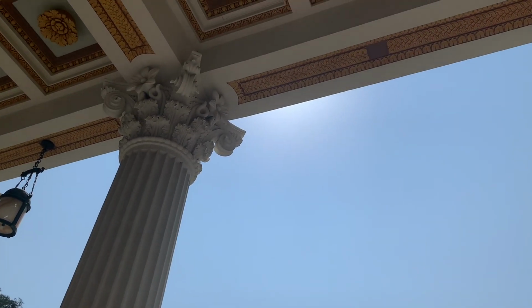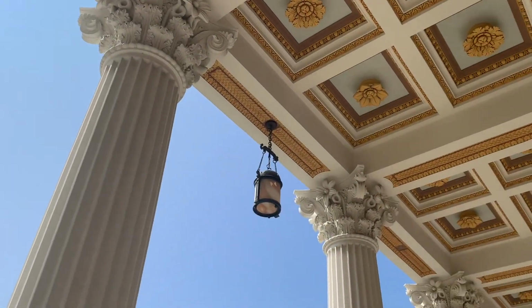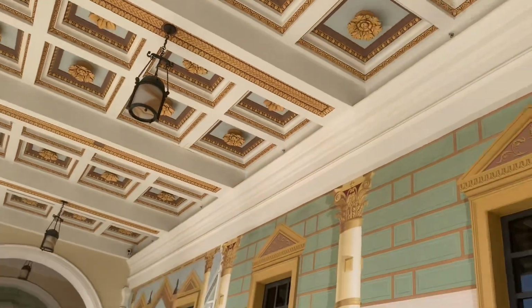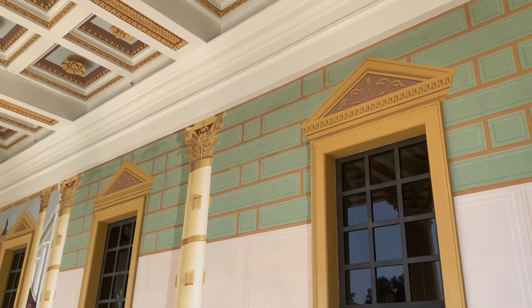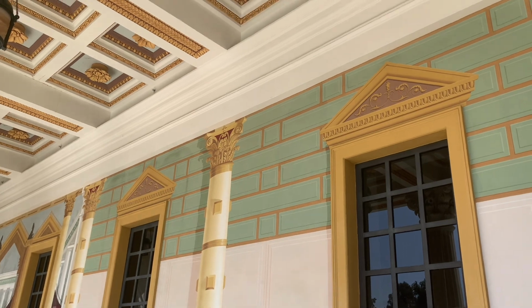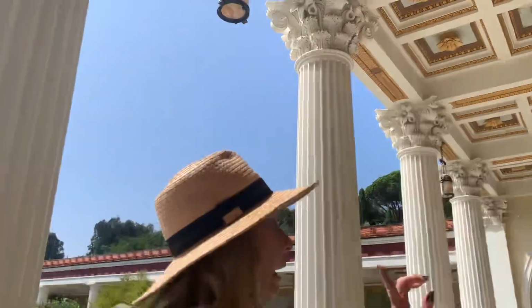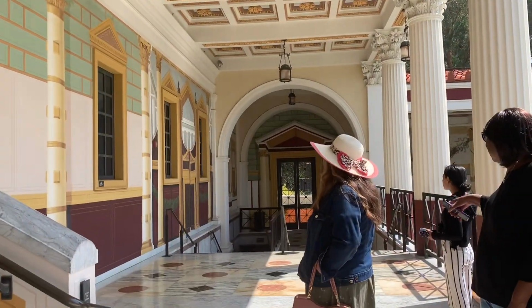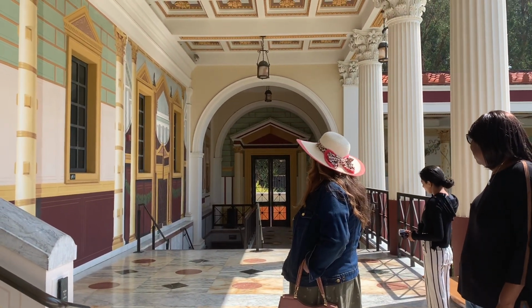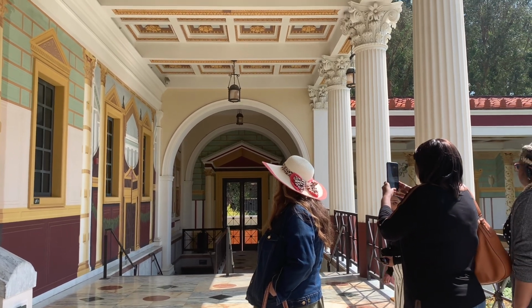and it would spoil the atmosphere. The walls here are the second style of Pompeii wall paintings, and the trompe-l'oeil that tricks the eye, it gives you perspective. The walls are absolutely flat, but it looks as if the pillars stand away from it. And if you look at either end, the doorways there, those are absolutely flat walls, and you think that it has pillars in front and the pediment, but that is the second style of Pompeii.